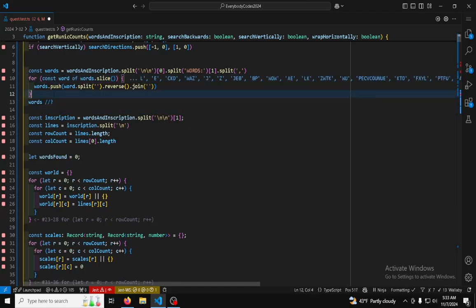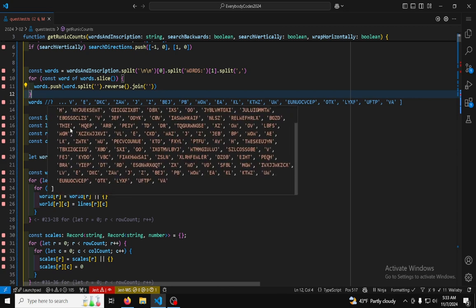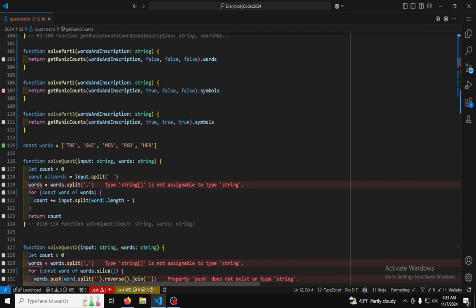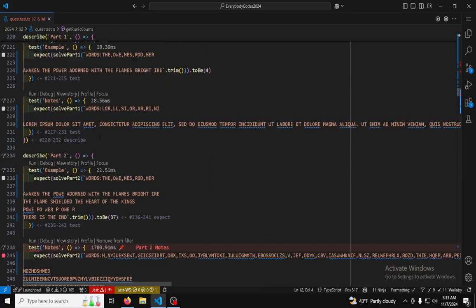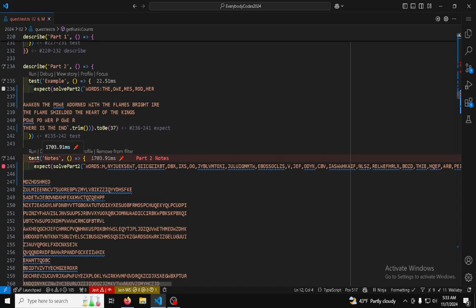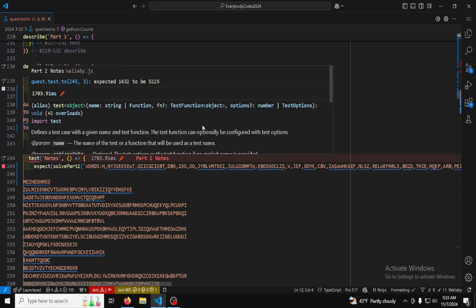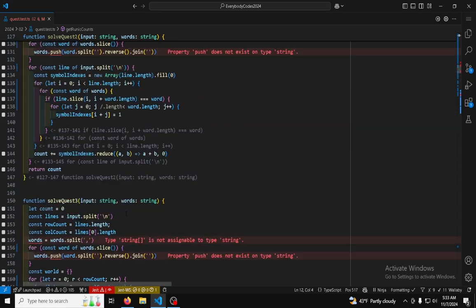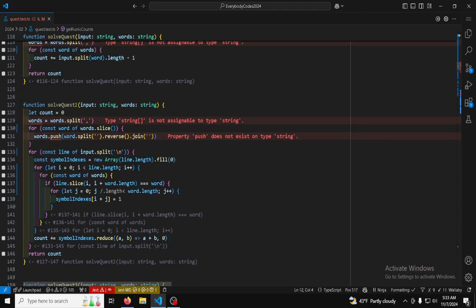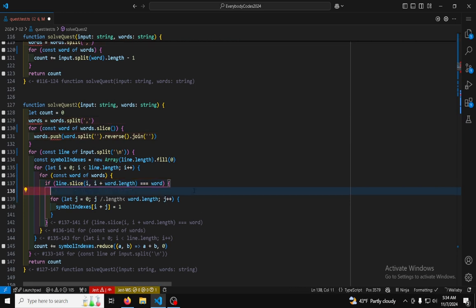Let's bring this down over here. Okay, so we duplicated our word set. Lots more words. Still failing. You tell me why? 1432, not 1550 something. Okay, let me look at the part 2 that really works. Yeah, we just count all the symbols that are ones. We check if it's the thing, and if so, we flip them all true. I'm curious for what word we are finding, because I'm not seeing a lot of it up there.